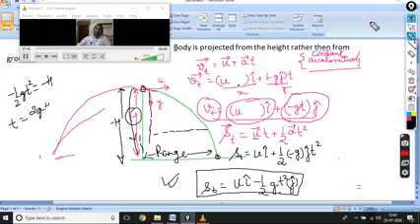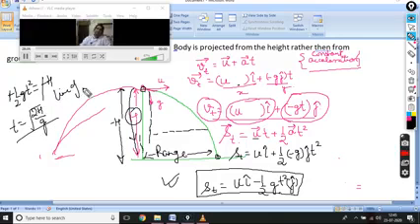The t value will happen to be under root. From here you see, this minus and this minus got cancelled. You have t value equal to under root 2h upon g. Okay, so the body takes this much time to fall. This is the time of fall. So the time of fall of the body downward is under root 2h by g.